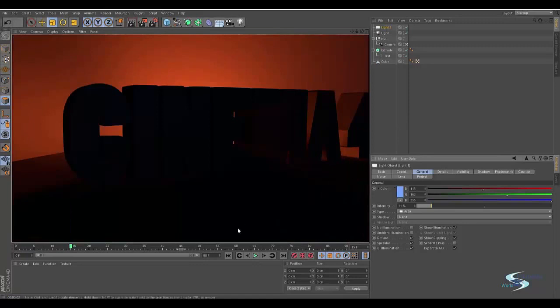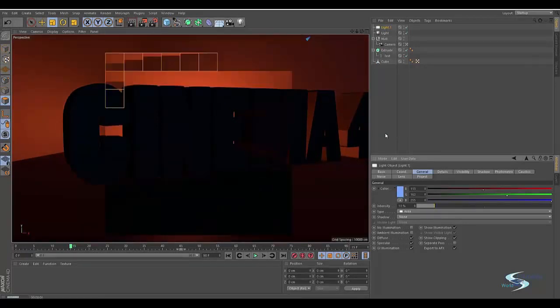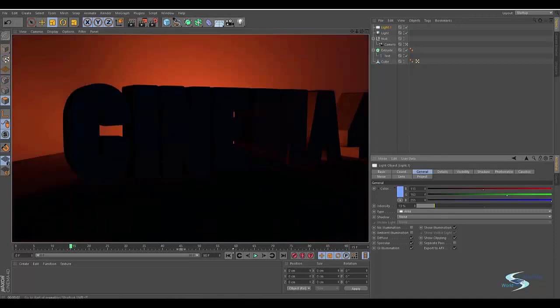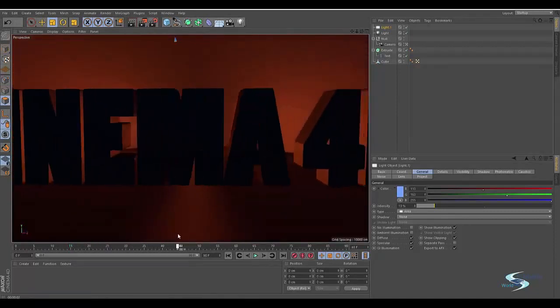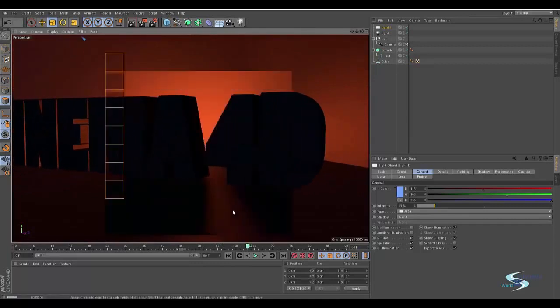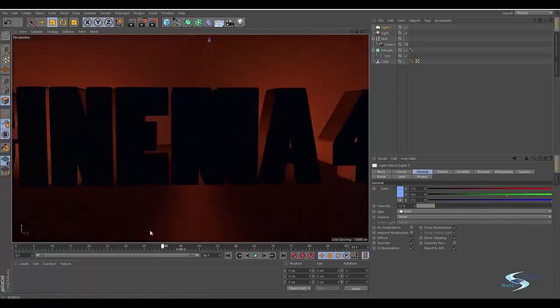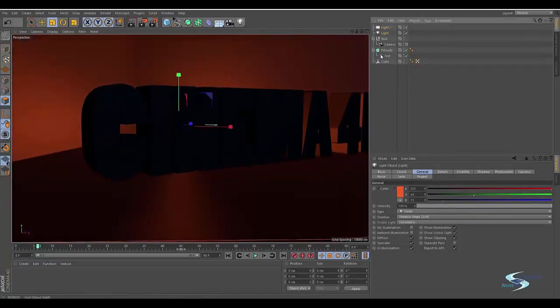Like this, I think this looks nice. Maybe a tiny bit more, 13%. There we go. We can now see light shining through the letters, and everything looks pretty alright.